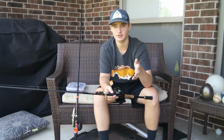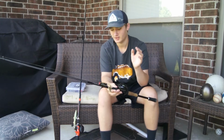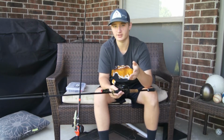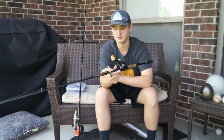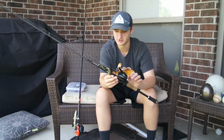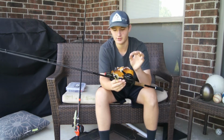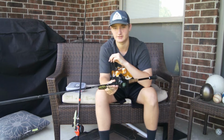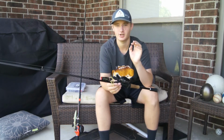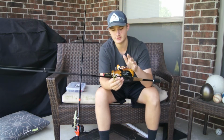If you're down on Lake Okeechobee, you would want this Flares frogging rod. But my stuff is not as thick as that. It's pretty thick, but a 7-1 medium heavy to 7-3 medium heavy will get you through the stuff, as long as you get a good hook set in them, and you've got probably a 50-pound braided line. It's going to get you through the majority of grime and slime and icky grass and everything.